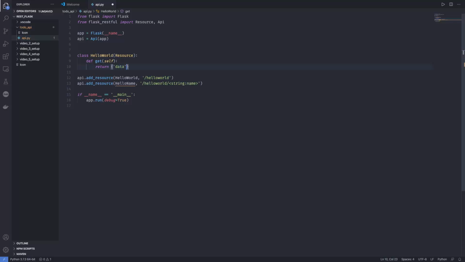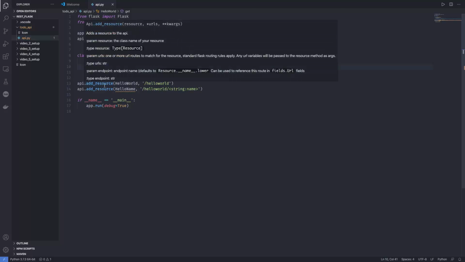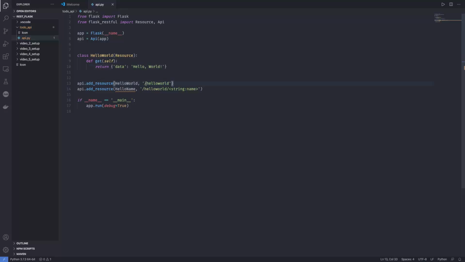So we're going to return the data as hello world. So whenever the user sends a get request to slash helloworld, he's going to get the result as data: hello world. So what is happening here? So first, the URL is seen that you have a slash helloworld. Then there is a call given to the server where you go inside this get function here, and if there are any parameters, then the parameters are used, or else you just return data as hello world.